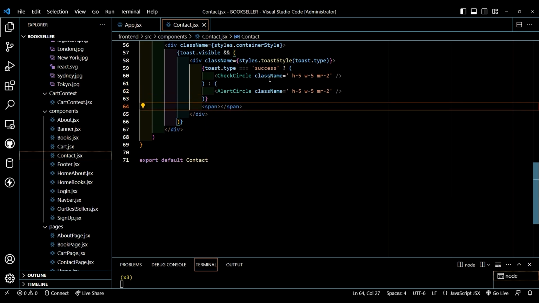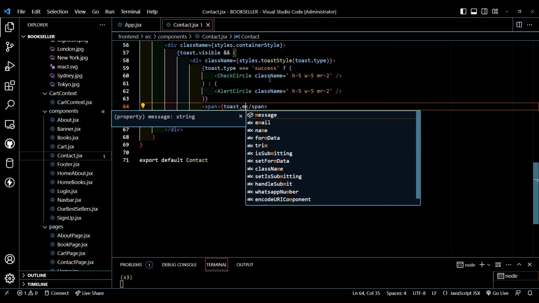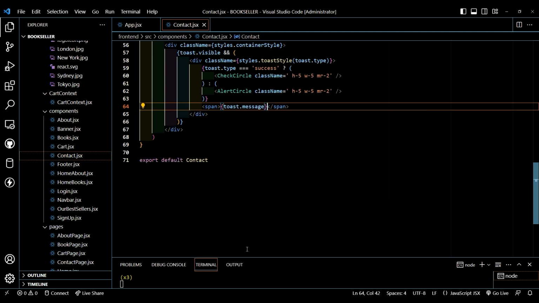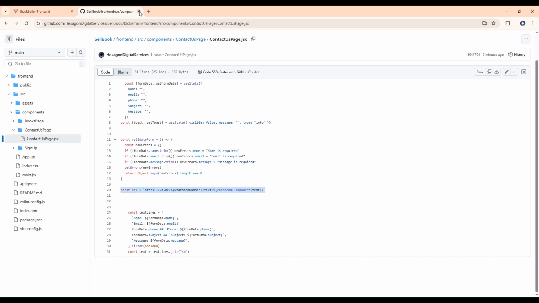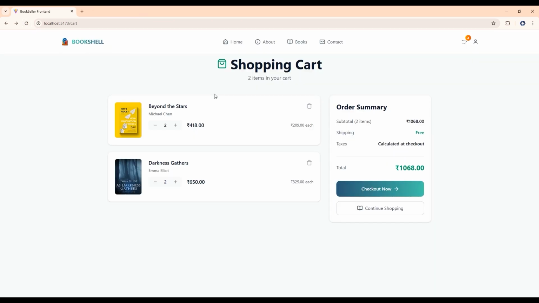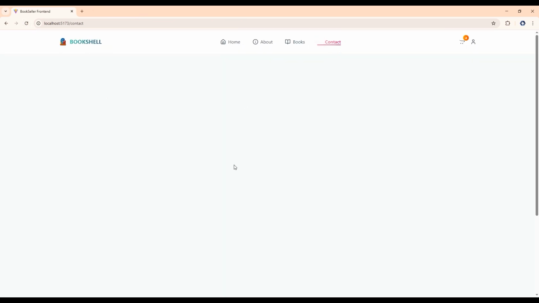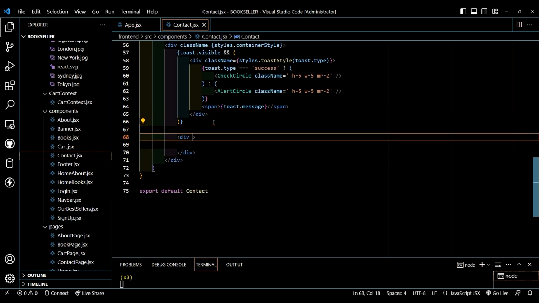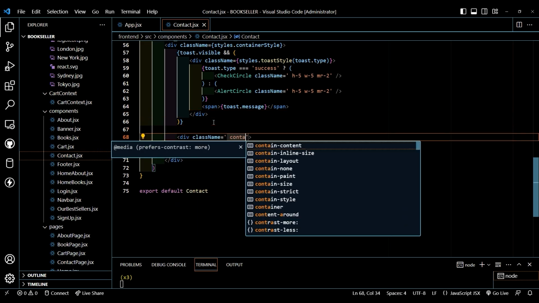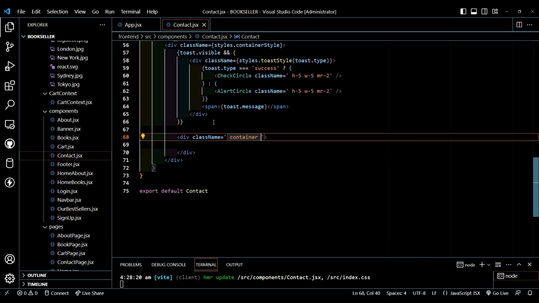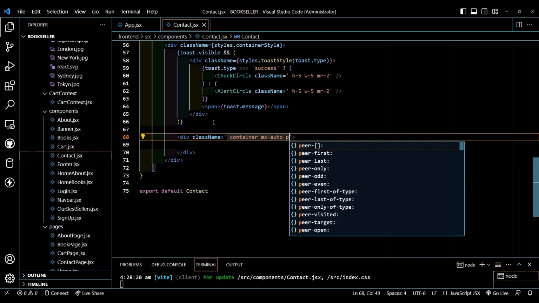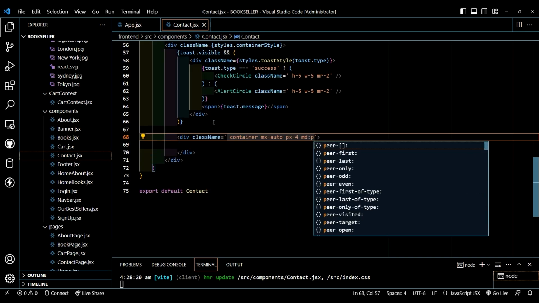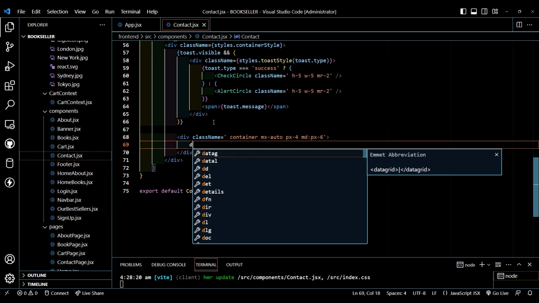Now give a span tag, and we will be passing here toast.message, so it will show this toast. Now let's close this and let's refresh it here in contact page. Now after this, let's create a div, give class name container, margin from x-axis will be auto, padding from x-axis will be 4, for medium screen padding from x-axis will be 6.